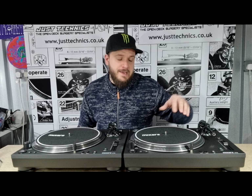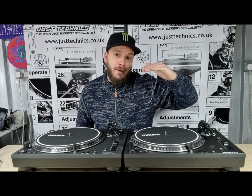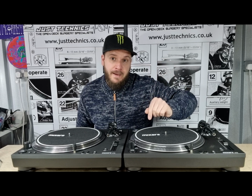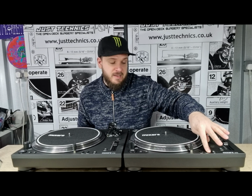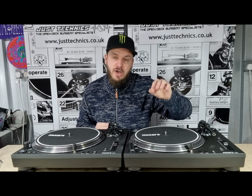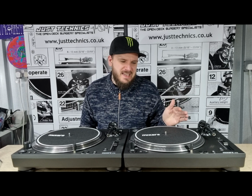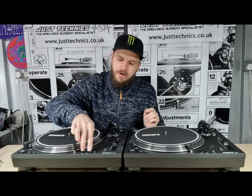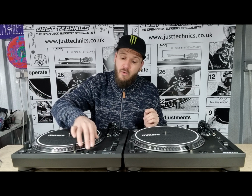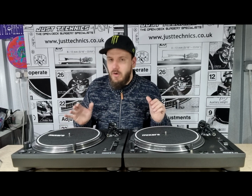Now, I thought these were basically buttons that you push up and down, pop the button up, move it to where you want, pop it back down again. That's not the case. They are deliberately set lower into the turntable so that you can't accidentally knock them, but in reality your hand's going to be nowhere near there. If you're mixing, your hand's going to be over the pitch, you're not going to be anywhere near start and brake, or the reverse. Everything has been put in such a strategic place to not get in your way.